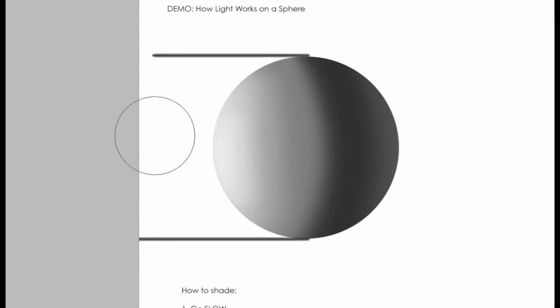Let's now rotate the light in front of the sphere, but still flat and level the way it is right now. So I'm going to first push my core shadow out. It's still going to connect on those outside edges where the terminator's at. That's not going to change. Now let's grab the light. And because the light is in front, it's going to impact in this area right about here.